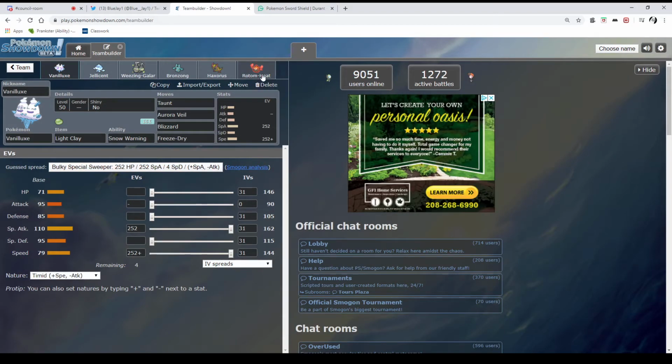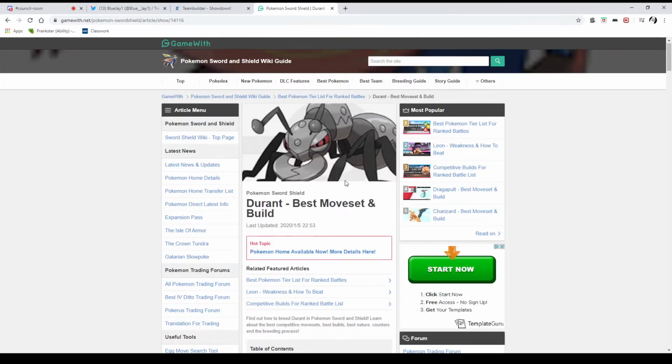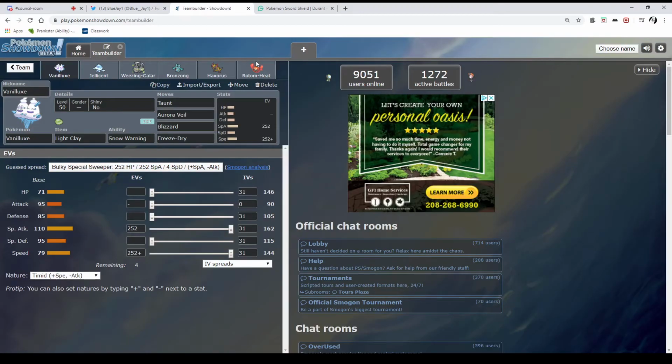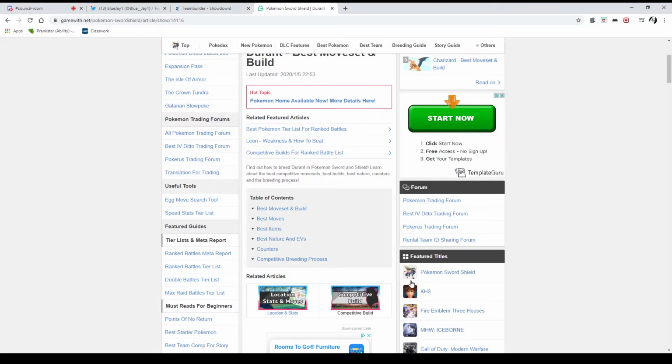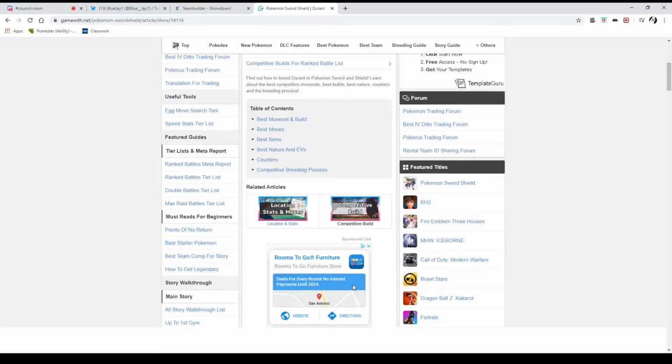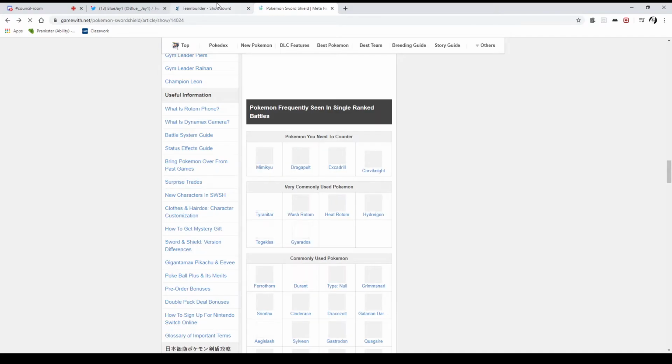Every time I see a Durant, I bring this 100%. Because usually most people don't expect Scarf on this. No one has switched out a Durant predicting me to be Scarf. No one has done that. So that's a pretty nice tech to catch people off guard. Very, very good to have.